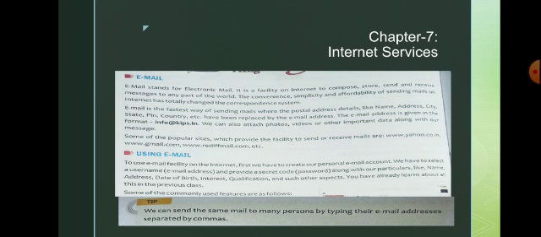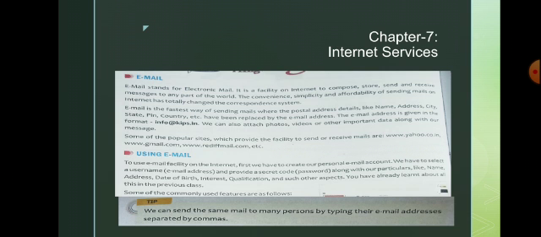It depends upon the site where you are creating your email account. They have their own set of questions. You have to fill in these details and provide a secret code or a password to it. You have already learnt about all this in the previous class.